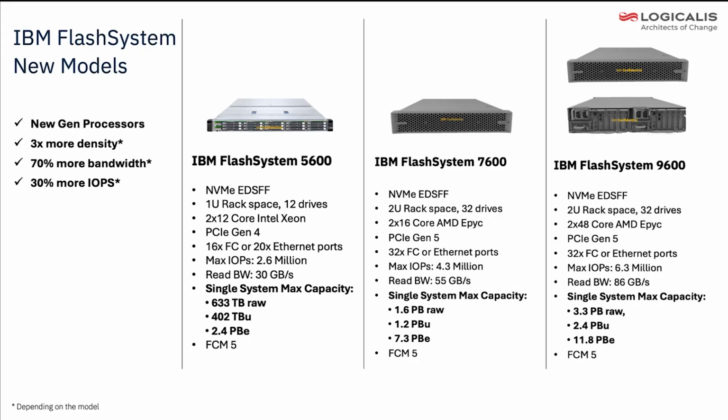And then the final note I did want to mention is that I know a lot of us are aware, I'm sure, of all the materials and the availability constraints going on with storage right now. And it seems like things are changing day by day. But because IBM has such granular control over its manufacturing processes and its product availability, we have remained highly, highly competitive when it comes to pricing in these uncertain times, as well as availability. So as of right now, we have product that's available to ship. So if you are curious and you are wanting to see some pricing, or if you're just curious about any of these models, please reach out to your Logicalis reps, and they'll be able to give you the most up-to-date news when it comes to these materials constraints and availability and pricing and everything.